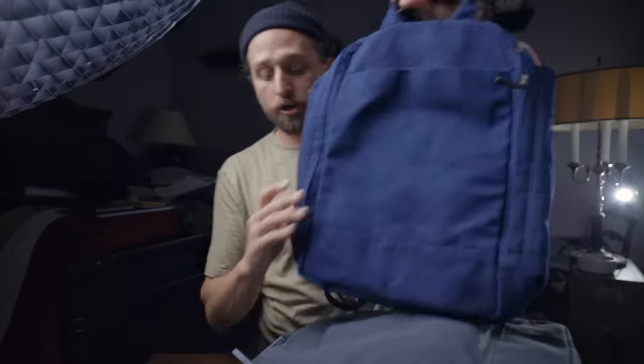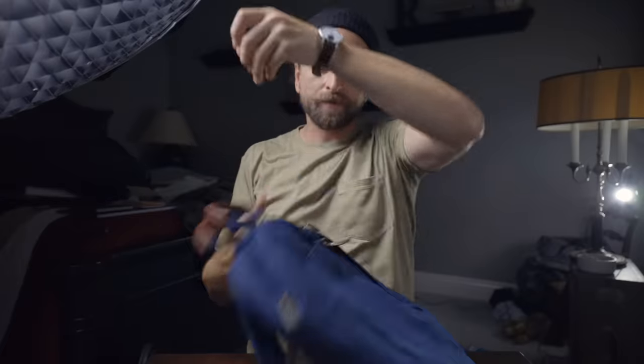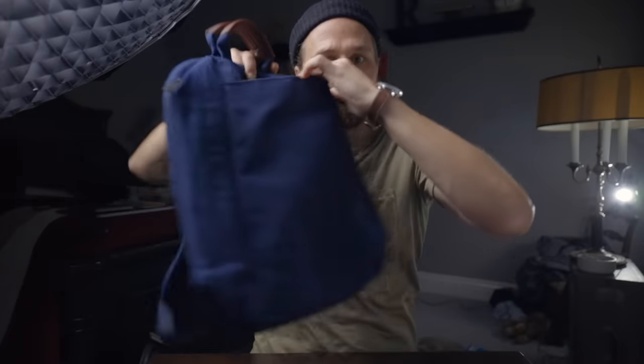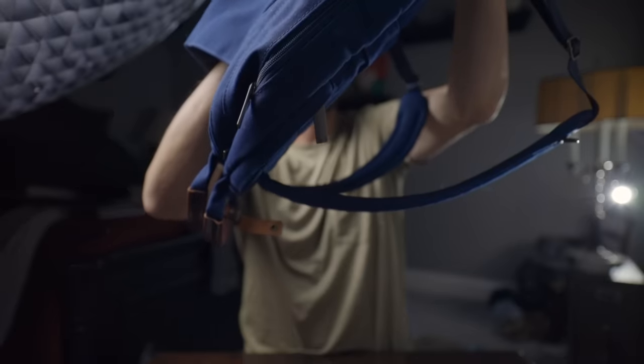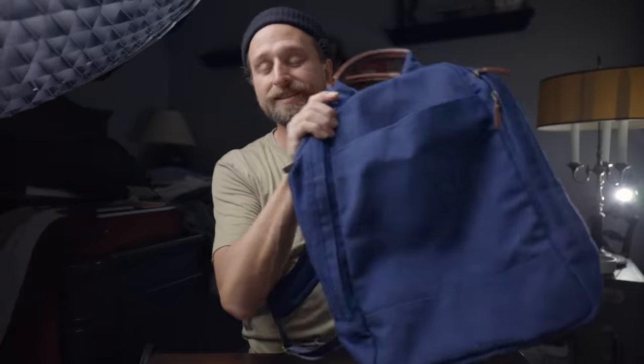Because in the large version, again, I'm gonna show you two sizes of this bag, okay? In the large version, inside this big front compartment here, there's a pocket that goes in, and listen. That is the last part of the stitching coming out in there. It was stitched in. So I can apparently send this bag back to them to get that repaired, which would be a bitch. They'd probably just give me a new one, probably. I don't know. But free repairs for life, that's kind of great, right? Because the whole dream about this thing is let's take care of the goddamn planet.